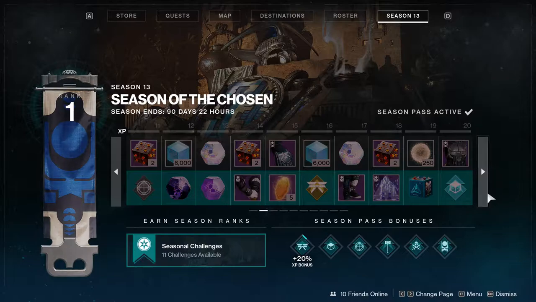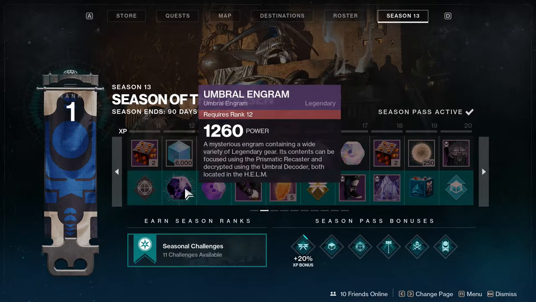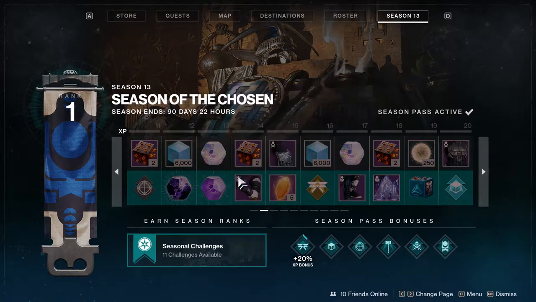And then the next page is gonna be Catalyst Quest Boost Alpha, which is the boost for the new seasonal weapon, which I wonder what it is. And then Umbral Engrams, which I should be making a video of separately.